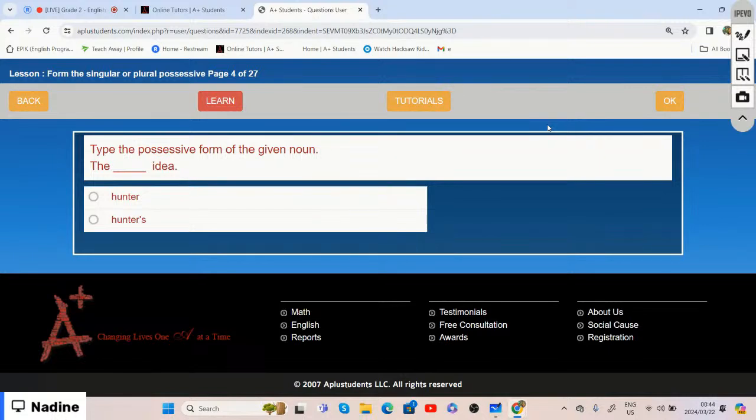It is the idea that belongs to the hunter.